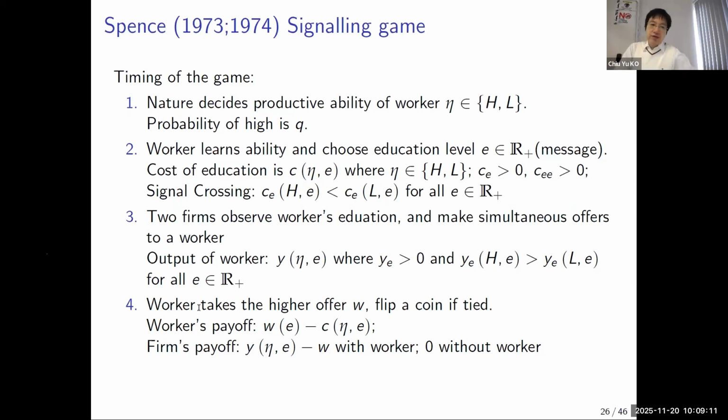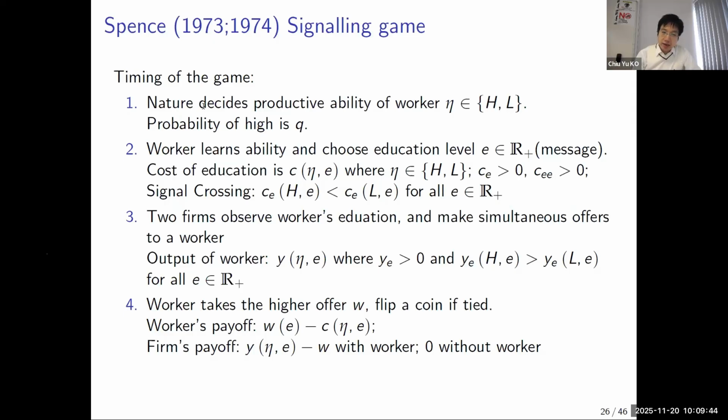So how well you do in the introductory classes allows the advisor to know you more. If you're not good enough in the coursework, then probably you can't find a supervisor, and you quit the program. That's happening in many US top PhD programs. If you're not good at the coursework, they just kick you out. So that is the signaling game idea.